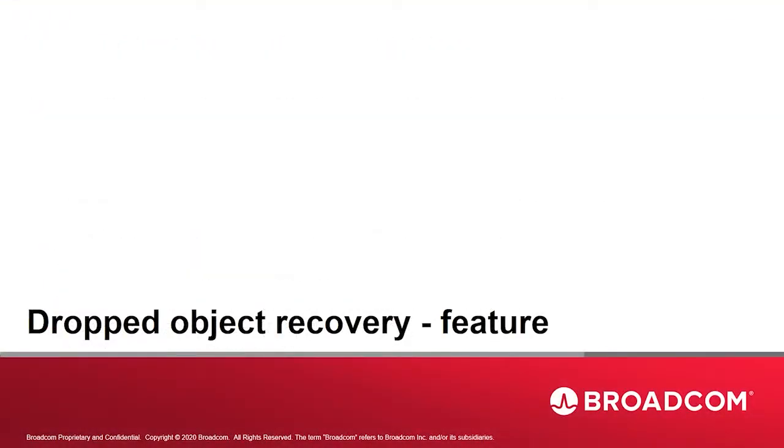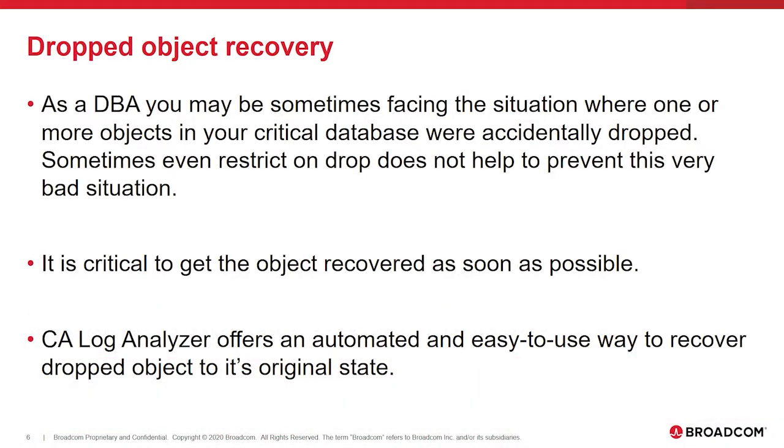Let's take a look at this feature, dropped object recovery. As a DBA, you may sometimes face the situation where one or more objects in your critical database were dropped. Sometimes even the RESTRICT ON DROP option does not help to prevent this very bad situation. And it's critical for you to get the object recovered as soon as possible. CA Log Analyzer offers an automated and easy-to-use way to recover dropped objects to their original state.